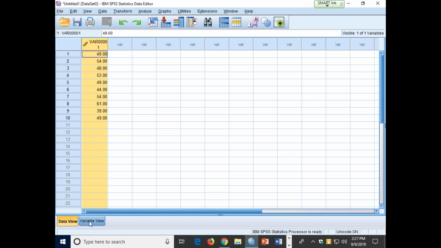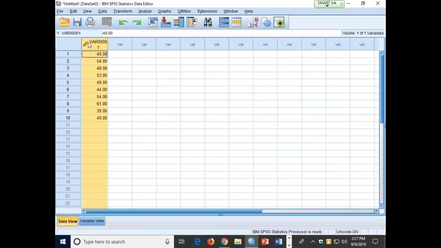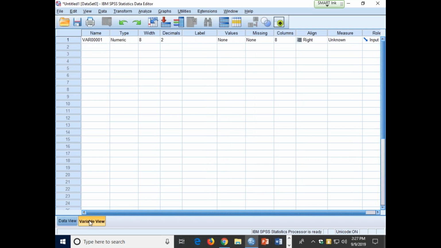It's going to change the view of this storage device, this table that I have in SPSS, or file I haven't opened in SPSS. If I click on that, it goes to a view which describes the variables. In this case, each row represents a variable. So if I go back to the data view, I see that I only have one variable in this collection of data. But when I go to the variable view, there's only one line because there's only one column of data, only one variable. So I can click in here and I can change that name, which I'm going to do right now. And did I spell it right?